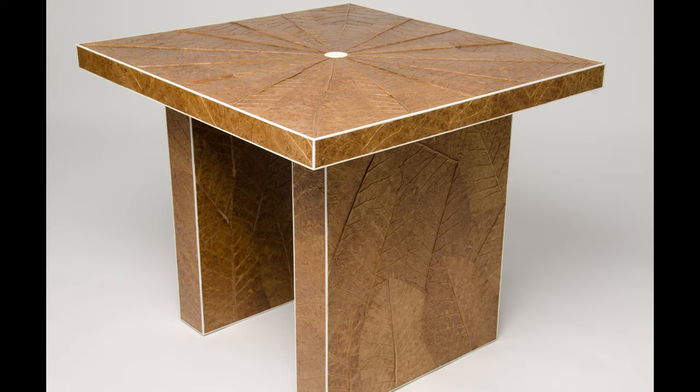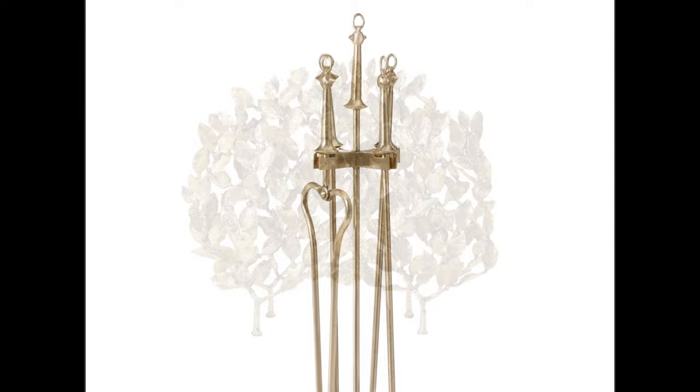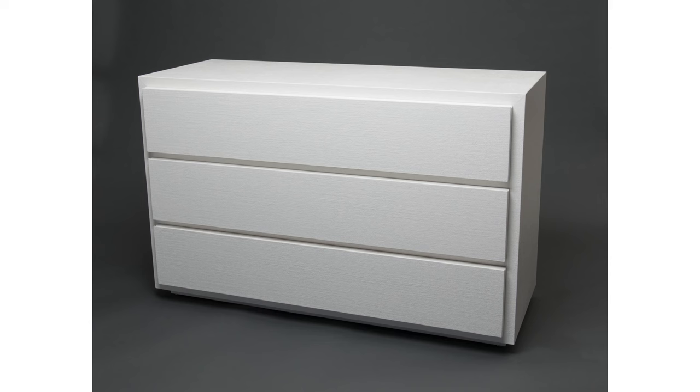Take a look at some of these andirons, fire tools, and fire screens. I feel the hearth should sparkle all year long, even when there isn't a fire in the fireplace. Take a look at some of these case goods. And then try to imagine it in the various materials I offer, whether it's shagreen, lacquered linen, seashell, or parchment.